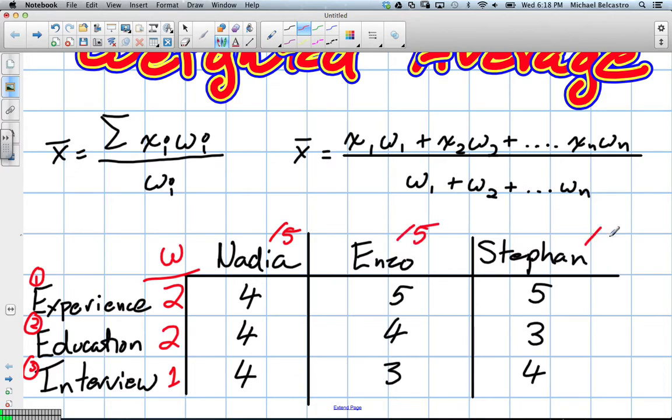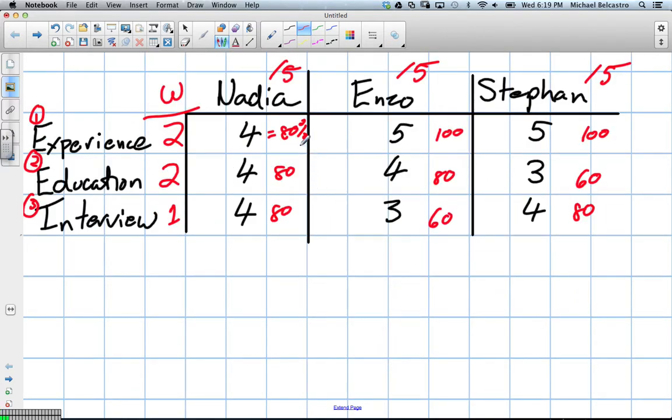So you were exactly right to find out what the percentages were, right? If this is out of 5, this is going to give us an 80 percentile, another 80, another 80, okay? This will give us 100, 80, and 60, and this guy gives us 100, 60, and 80. Now, if you add up all those percentages together, you're looking at even scores throughout the board, right? Without any weighting, this is what, 240, 240, and 240? Yeah, I think that's right, if you were to just add those up. So it looks like they got the same scores, but the weightings are going to come into play.